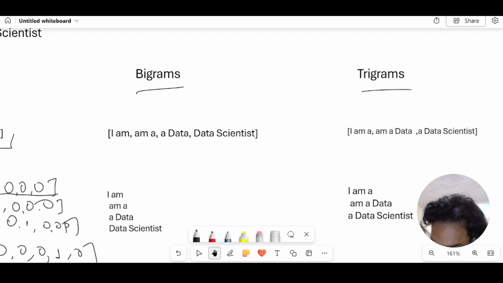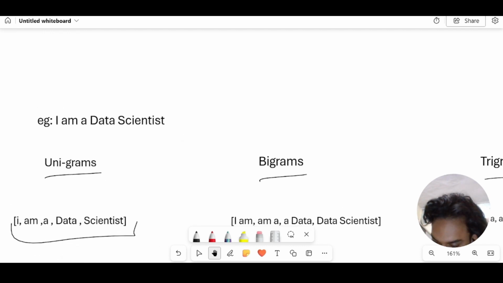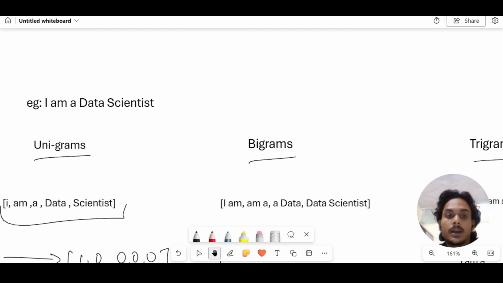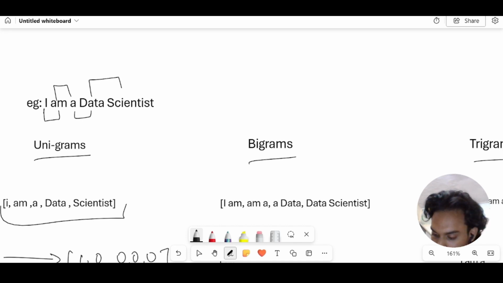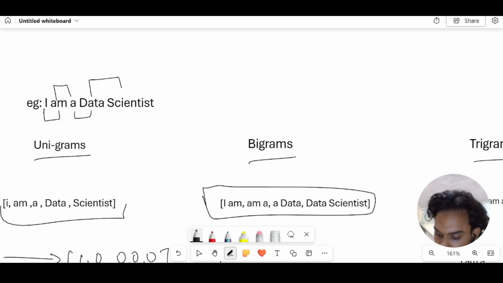How will it work? I'll just show you. If I go to the sentence and do the tokenization in bigrams, this will be the first token, this the second token, this the third token, this the fourth token. As you can see, that is the list we get here.